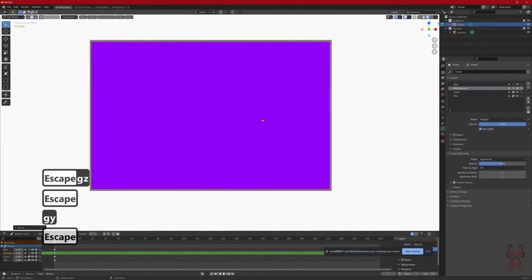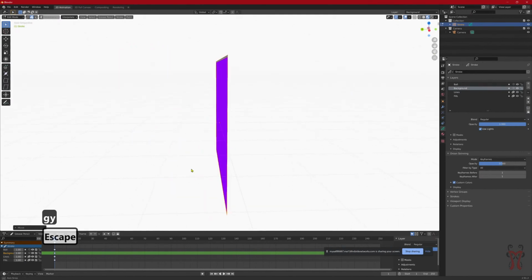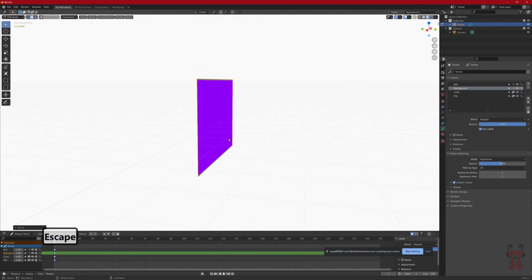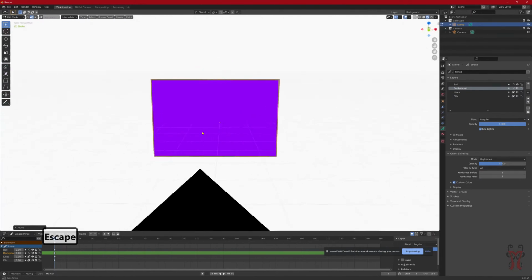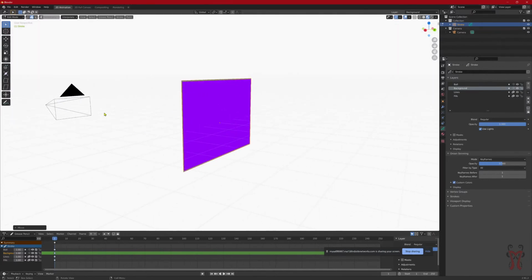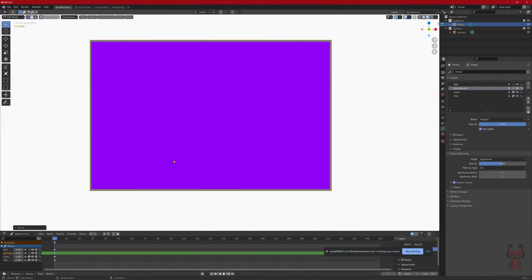Now the reason why this is important is, once again, if I go out of my camera mode and I look at this, the 2D object is an object in 3D space. So when I'm moving it around, I'm actually moving it around in 3D space, not 2D space. It just appears 2D because I have this camera that is looking at it, and that's actually what I'm looking at. So this allows you to put background layers further away from the camera, or put characters and stuff closer to the camera, and it really helps you with being able to size objects and doing stuff in proportion.